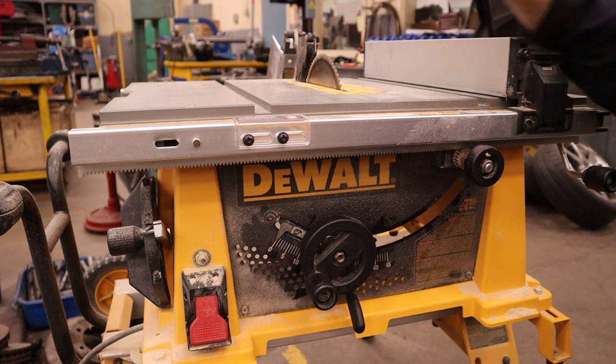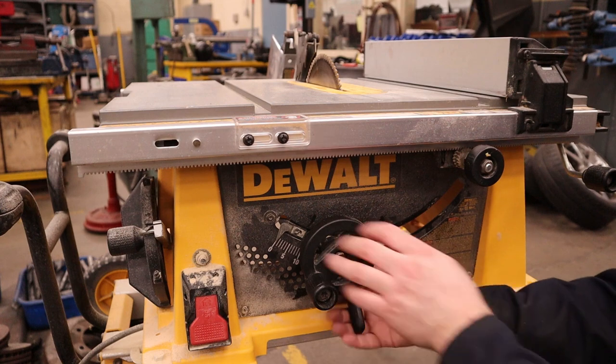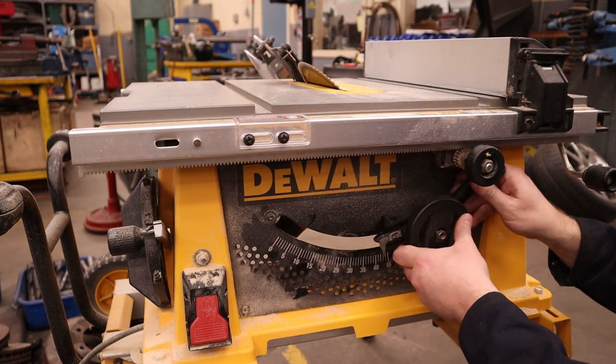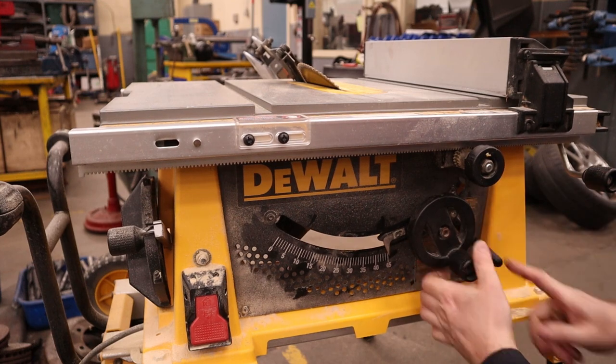And then we're going to want to tilt this at 45 degrees. So in this saw's case, it's a clamp right here. Undo it, swing it all the way back till this pointer lines up with 45 degrees, and give it a clamp.